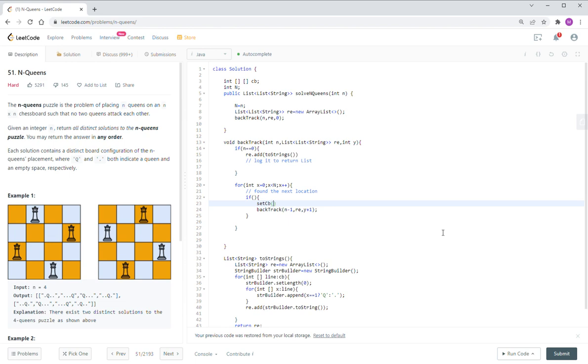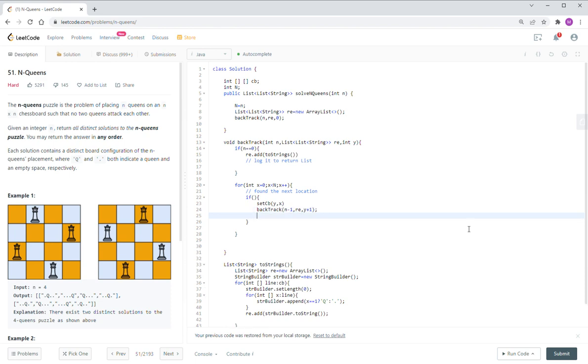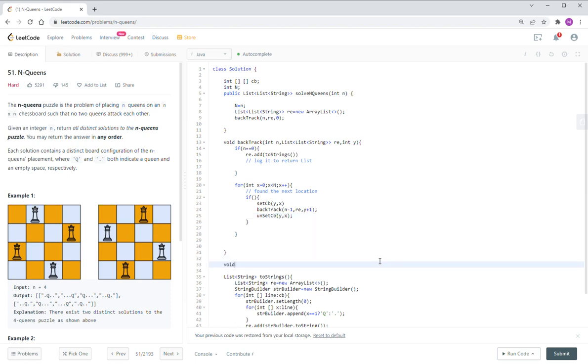We have a y and x, and after this we have an unset chessboard. Okay, so we need a helper function to do it. So void set chessboard y and x.